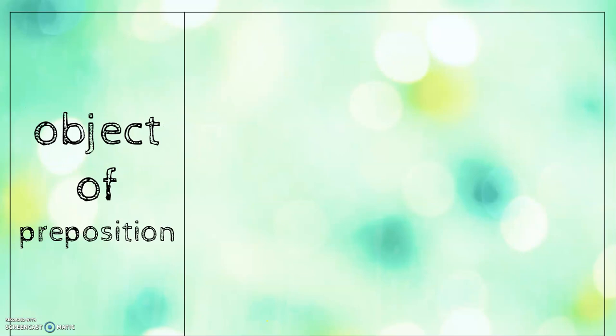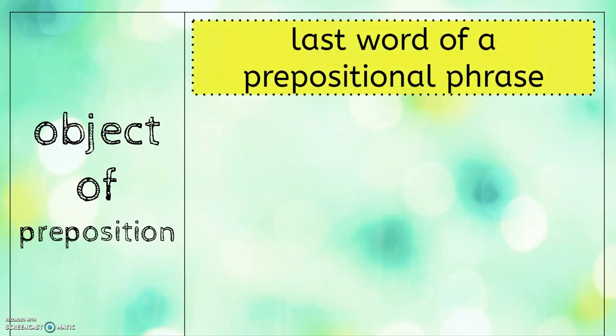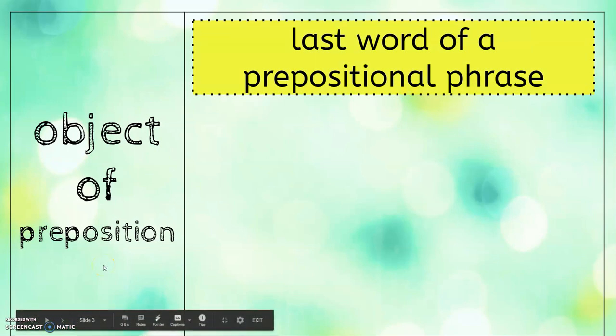So I'm going to do them out of order of your notes, and the reason I'm doing that is because I want you to think about if you were going to attack a sentence, this is the order that I would look for. So we've always done prepositional phrases first, so if I were looking at a noun and I wanted to figure out if it was the object of a preposition, this is what I would look for first. A noun that's doing the job of object of a preposition is the last word of a prepositional phrase.